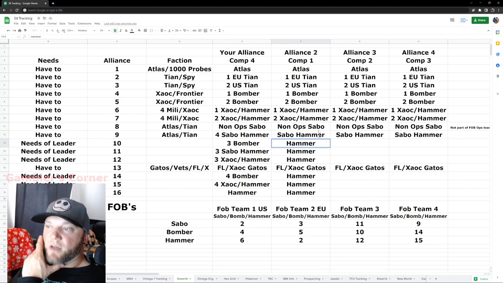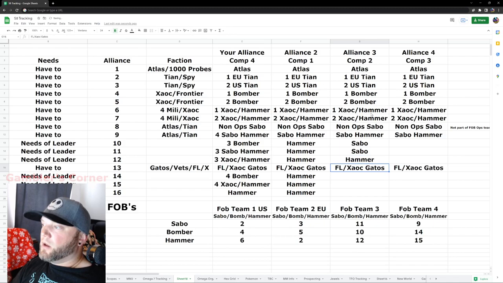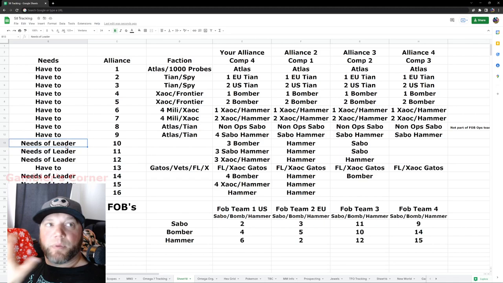Okay. Maybe this team is like, hey, we are going really heavy Sabo for whatever reason. We want Sabo. We want hammer. Maybe another guy wants to go bomber, whatever that is. You as the leader need to get a temperature check on what your guys are doing. Like I said, this is 2 days. Today's Tuesday. There's a new server that starts on Thursday. You have 48 hours to talk to all your guys and get your comp.